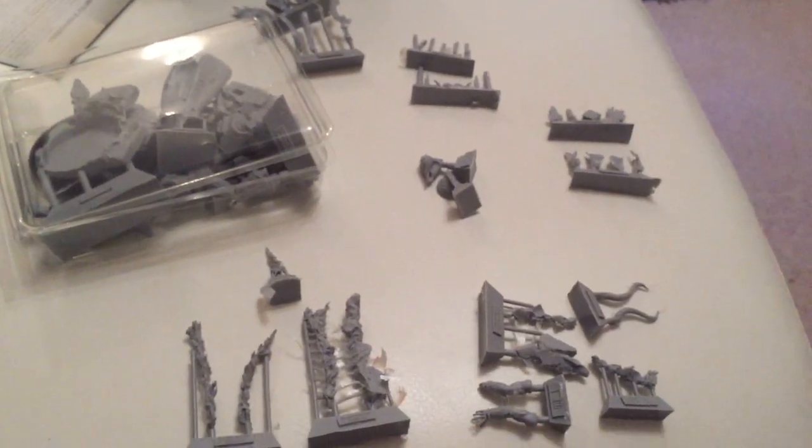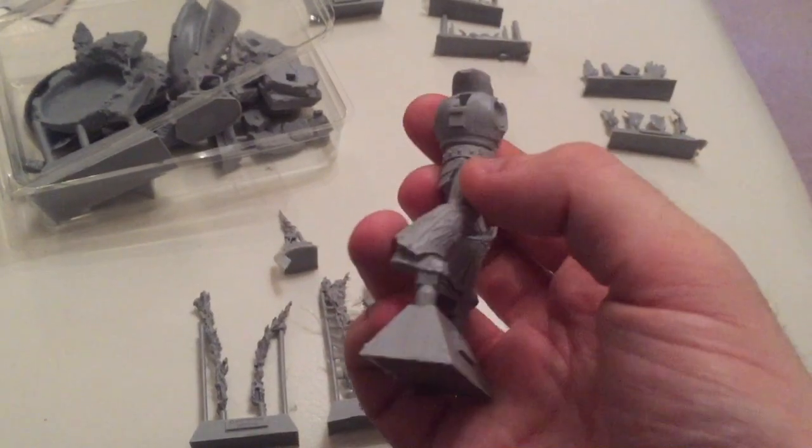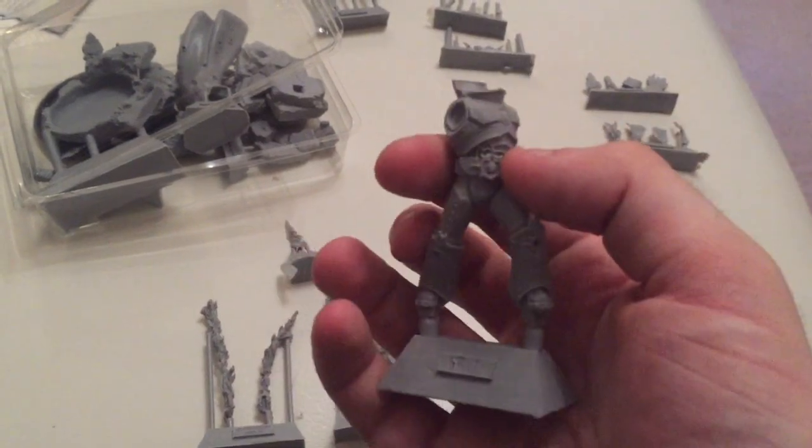But that is it. That's what you get if you want Magnus for your Thousand Sons army or just to paint. And I know it's a pretty model. It's a Primarch. It's supposed to be. But when you actually have it in your hands, particularly with that torso section, just the detail, the intricacy is absolutely ridiculous. So there you go. I won't ramble any longer because otherwise it will just descend into Magnus fanboying. And I know that's not what people like to hear.